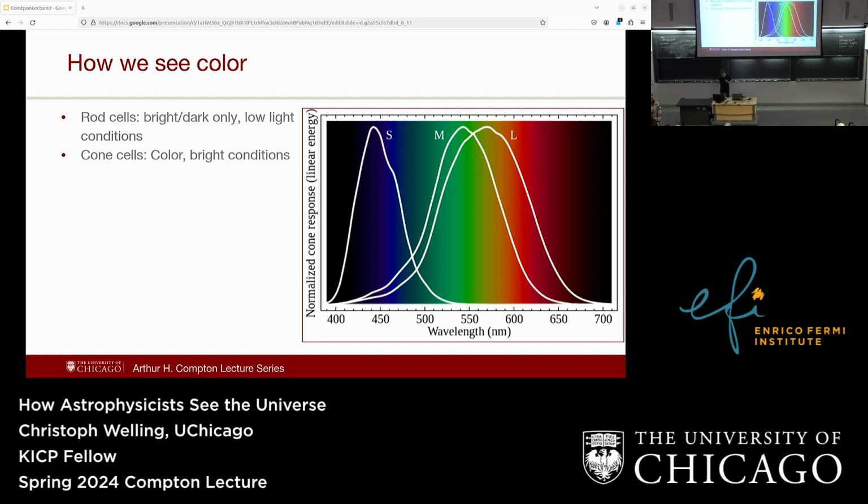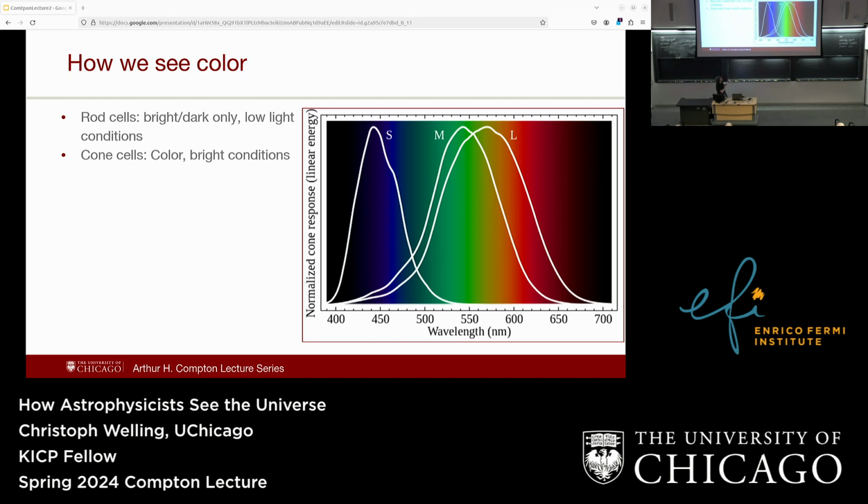It's probably worth pointing out that there's actually much more to color than we can see, because the way that our color vision works is that we have these rod cells that are just there to give us information about whether something is light or dark. But then we have three other cells called cone cells that give us this color information. And it's often phrased as, there's one for blue, one for green, and one for red. It's a bit more complicated.